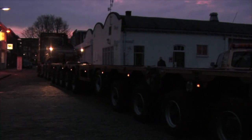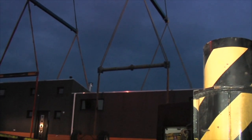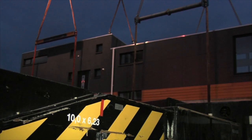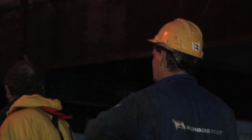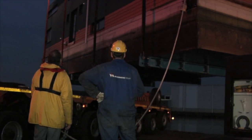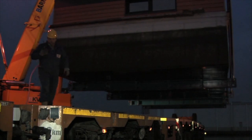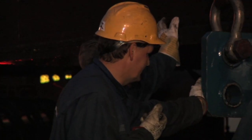As soon as the trailer is positioned, the two cranes start their synchronized lift. Slowly and very carefully, the vessel rises from the water and is cautiously swung over the trailer. And slowly, the houseboat descends to its precisely calculated position onto the low loader, which groans as it takes over the full 130,000 kilos from the man-sized pulley blocks.